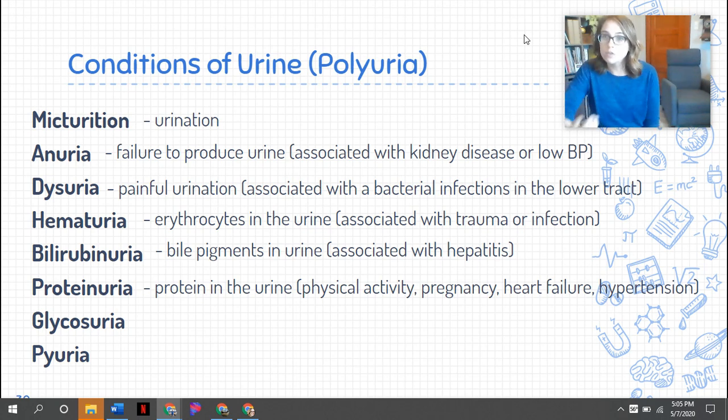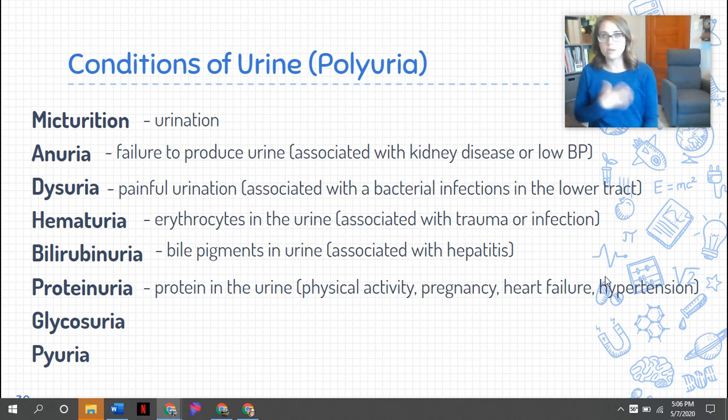However, there are a few things that would cause this to happen. Somebody who is being more physically active than they normally would might experience that, so it's not always a bad sign. Pregnancy is sometimes associated with this as well, but it could also be a sign of something a little more scary, like heart failure or hypertension. So it could mean nothing, or it could mean something not so good too. You'd probably be experiencing a number of other conditions, okay?